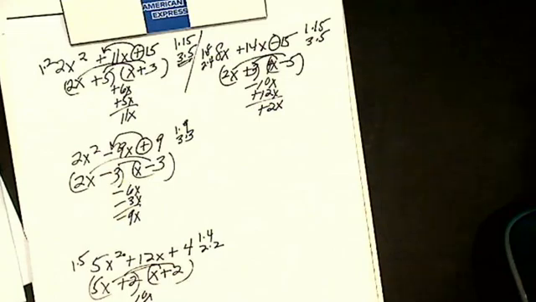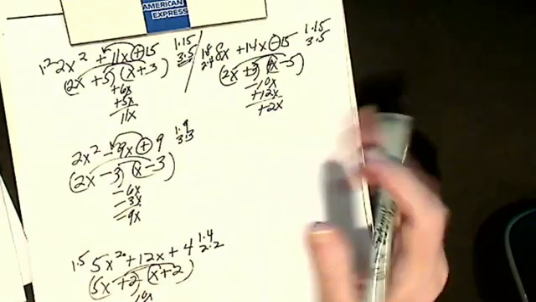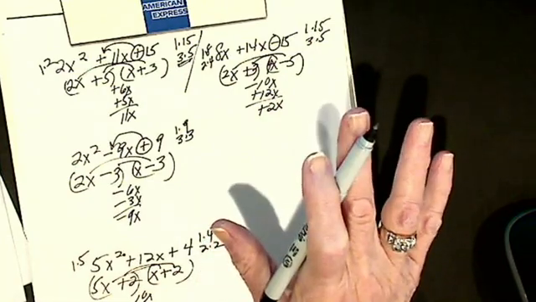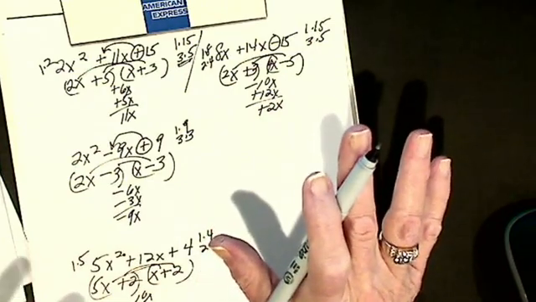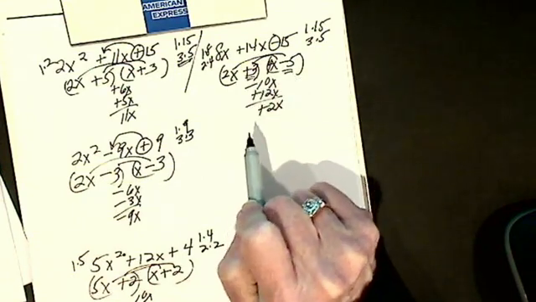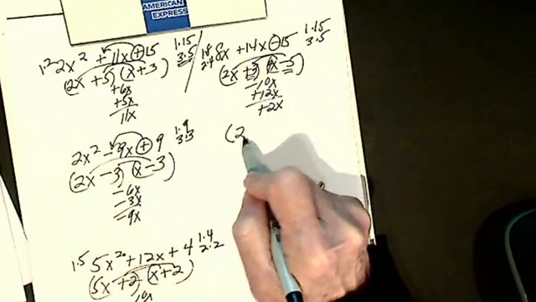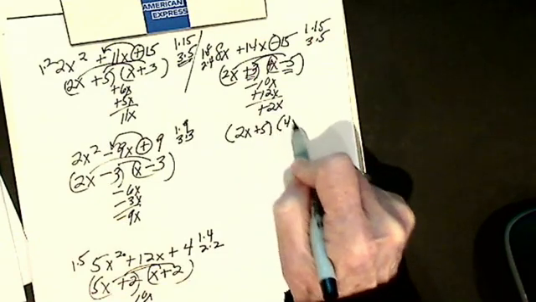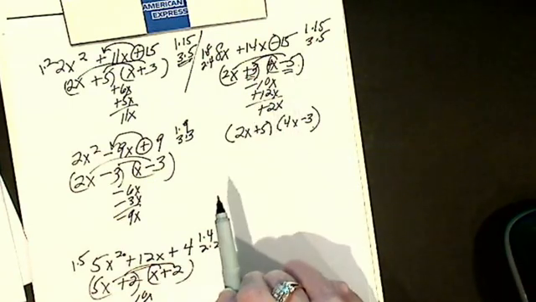If it's wrong, the first thing I do is don't get upset and erase everything. When something's wrong, the first thing you do is just switch a pair. So I'm going to switch my 3 and my 5, and see what happens. So I'll get 2x plus 5. I'll get 4x minus 3. All I did was switch my 3 and my 5.